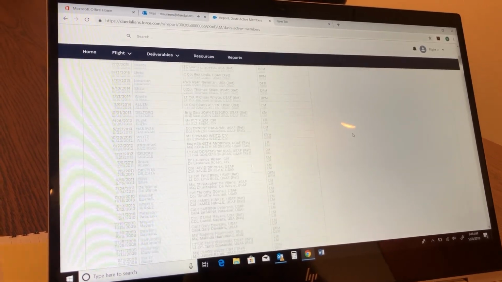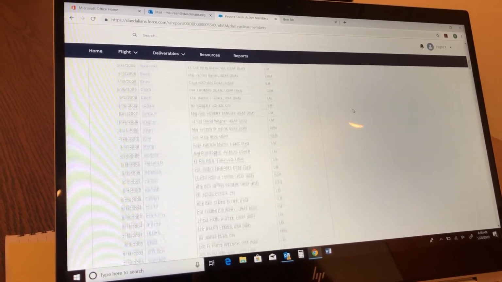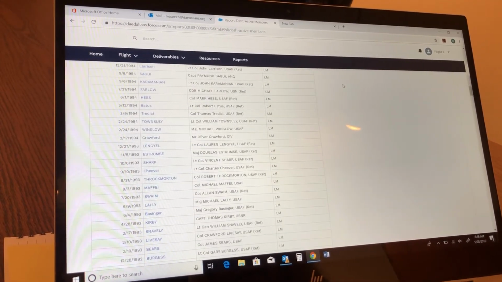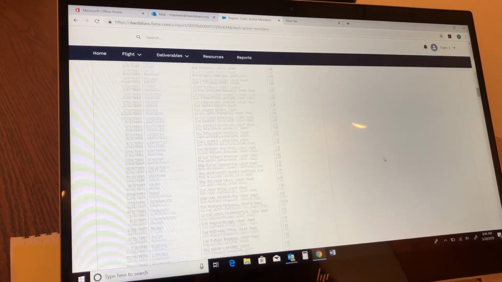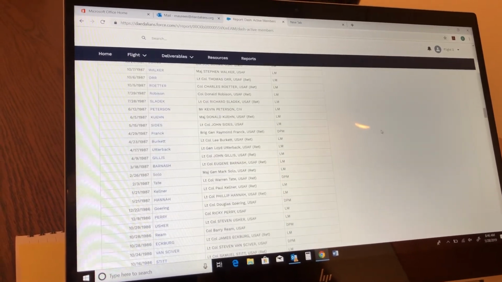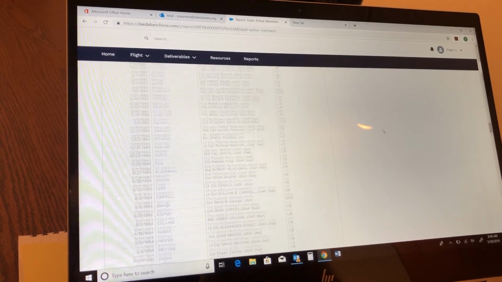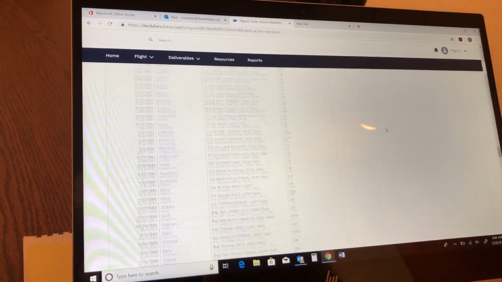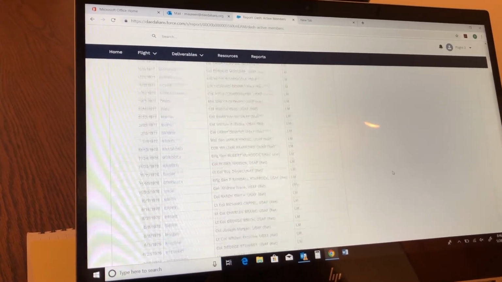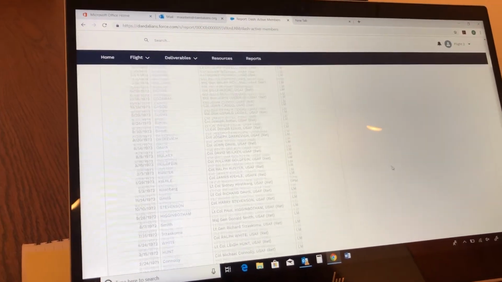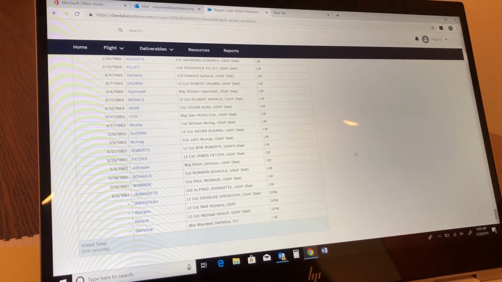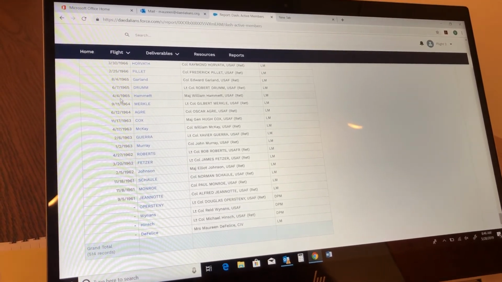You can see that it's a very large list. Stinson Flight happens to be one of the largest flights, but since it's here in headquarters area, I chose that as the flight that I'm logged into to look at. And as you can see, there's a very long list. A lot of your flights will only have 100 or so flight members, but in this case, there are 514 for Stinson Flight.